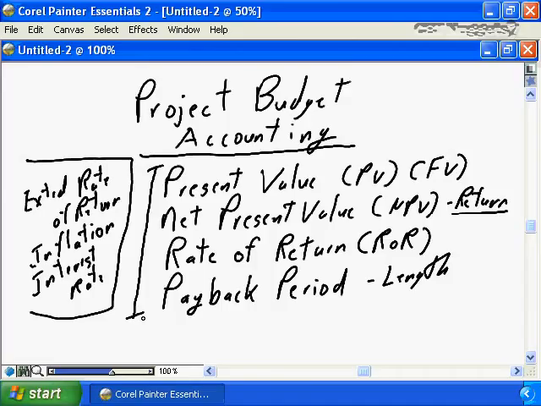In a live project delivery situation, my recommendation is work with your financial accountants, work with your cash management people to ensure you're doing the proper rate of return, that you're using the inflation factors that your company expects to see for the future, that you're applying the interest rates that your company expects to see, that the financial accounting principles applied to your project budget are consistent with your organizational policies and procedures, as opposed to what you, a specific project manager, may feel is the proper information related to inflation and interest rates.